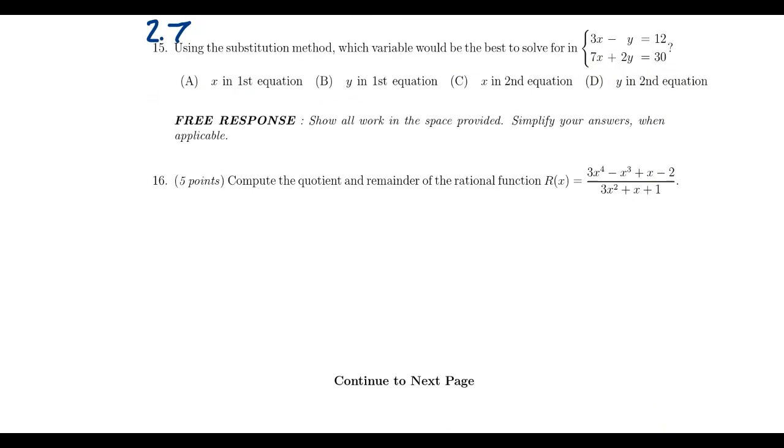All right, so with that, I want to then start the free response section of this exam. There's 10 more questions to discuss. Question number 16 will be about polynomial division. It could be a long division of polynomials like you see on the screen right now. It could be about synthetic division. We had two questions on exam 3 about these things. Question 10 was like the one you see on the screen. Question 13 was about synthetic division. That's a variation you could see. This question will be worth 5 points.